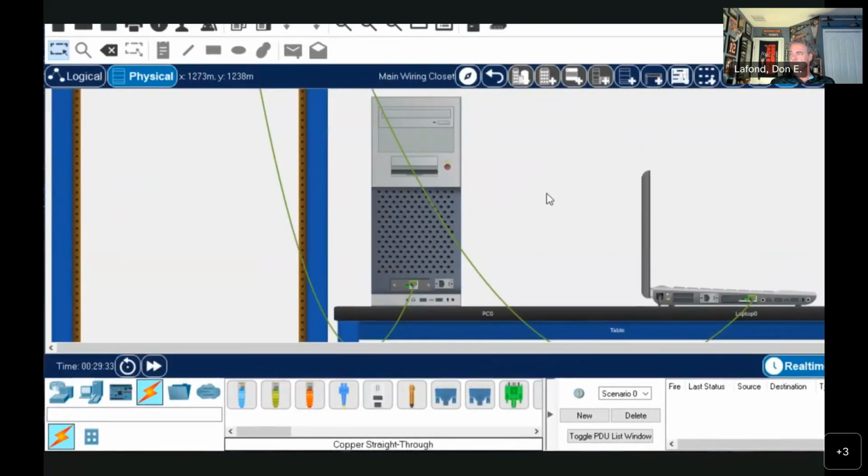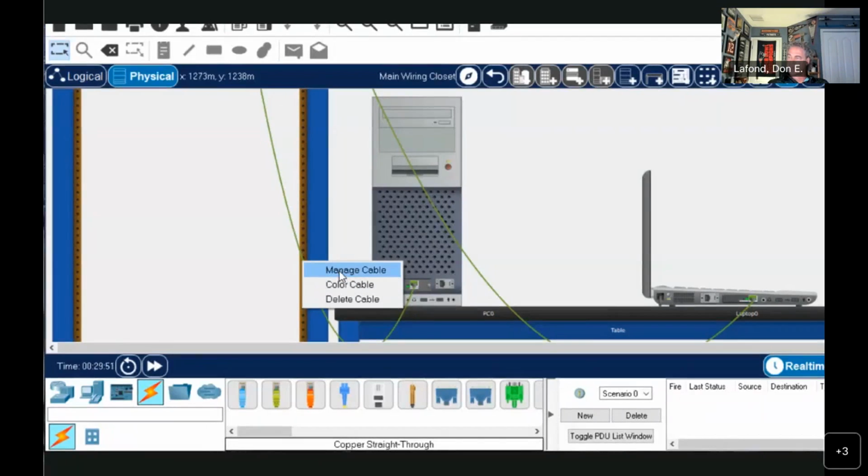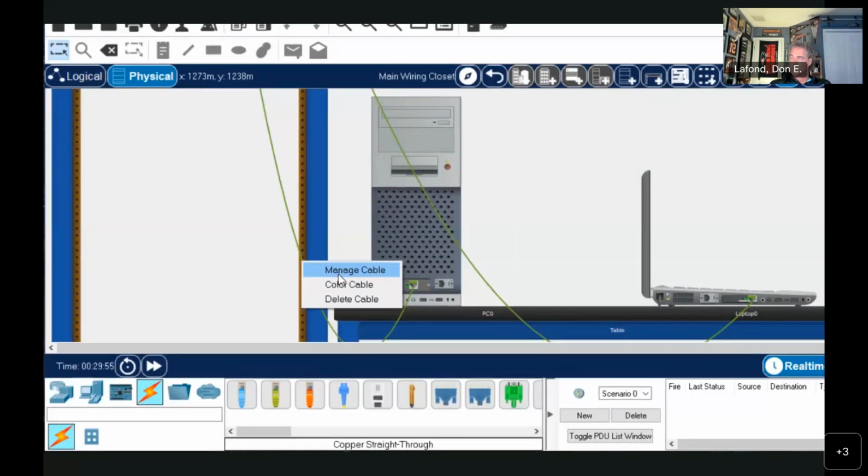If we want to manage our cabling, we'll right-click on a network cable and we'll be presented with 3 options. We can delete the cable to remove it completely. We can color the cable a different color so we can identify the cable and thus identify any devices connected by that cable easier. Or we can select Manage Cable, which will take the cable and will put it away nicely, which provides us a nice and tidy workspace. In the real physical world, that will allow us to organize our cabling, secure them appropriately, and keep them from disconnecting or from being crimped.